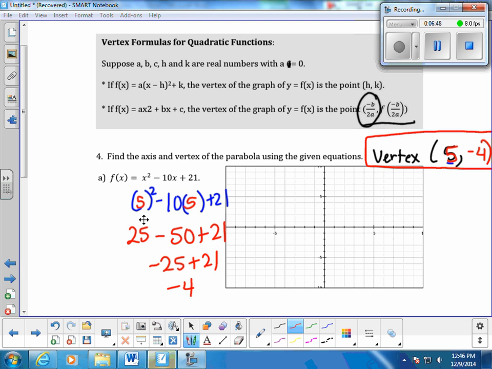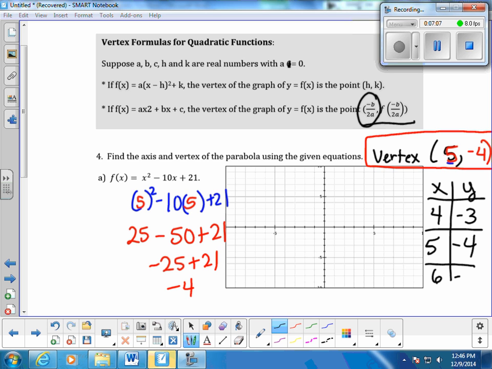Now once you find the vertex, we will do the exact same method for picking a point. And I think in my math lab, once you have the vertex, you will only need one other point. But for the sake of time, and we've done this over and over, I'm going to go ahead and plug the points in for you. And then I had 7, 0. So plotting this, I would start with my vertex 5, -4, over 5, down 4, then 4, -3, 6, -3, and 7, 0.